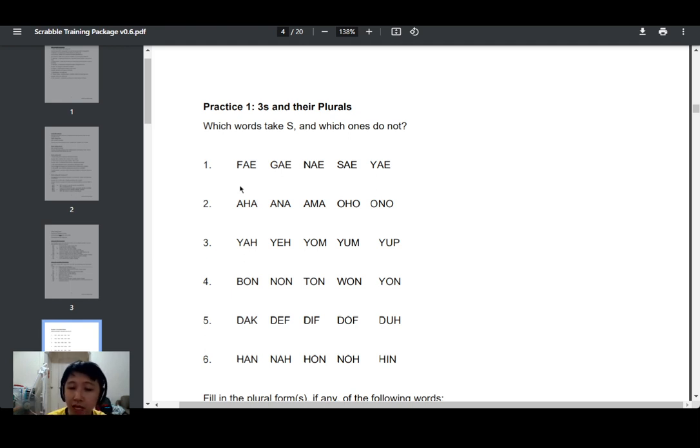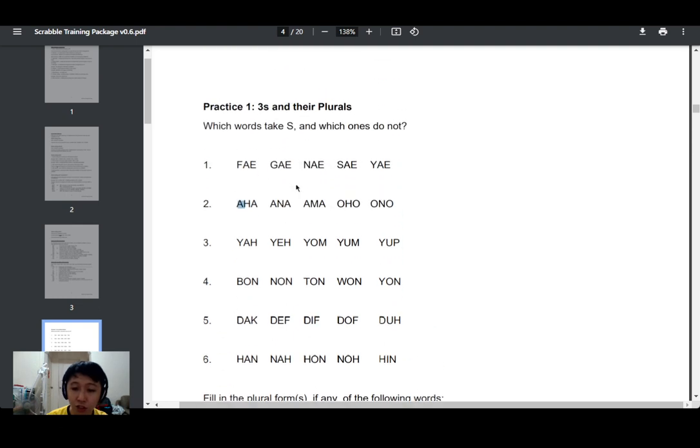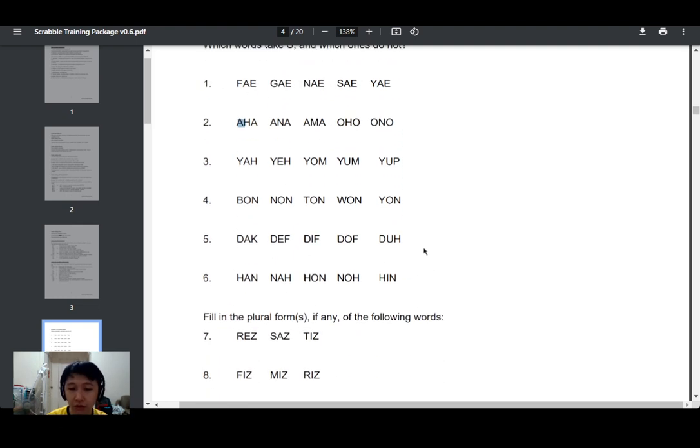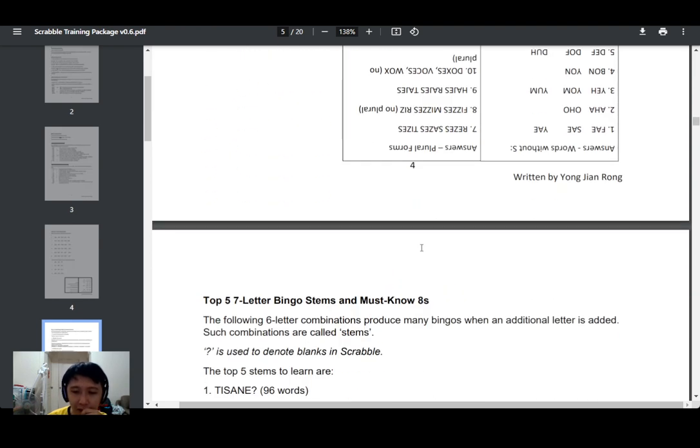If you do not know yet, it's alright. You can just search them one by one, find out for yourself which ones take S, and try to read the meanings as well. Let me review one example. AHA is aha. When people exclaim aha, they do not say ahas. So that's one reason there is no S. It's because of the way people use it. Sometimes it's simply like this. Think about the rest, and rest assured these are all valid words. So yes, you can search them. Answers are printed upside down, so as to not spoil.